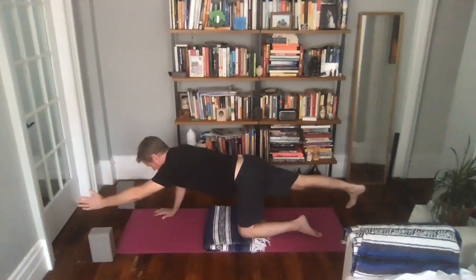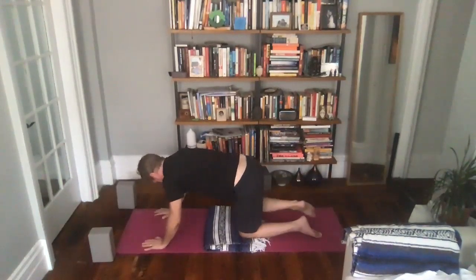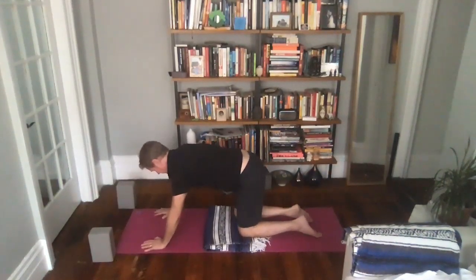Now find a little more space in the back of the neck. That'll help bring the gaze just to a single point on the mat below the tip of the nose here. Keep the belly engaged, keep reaching, keep pressing through the sole of that right foot. We'll take another inhale here. As we exhale, lower that left palm, tap that right knee back so it's in line with the left knee.